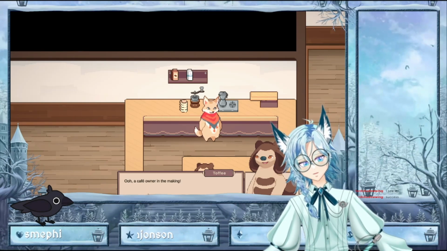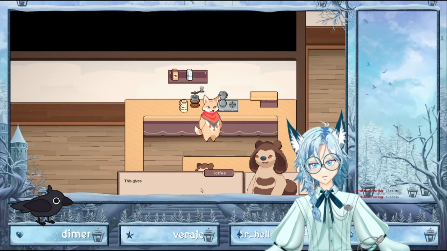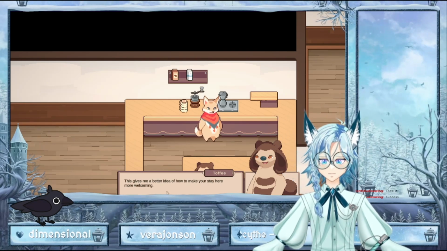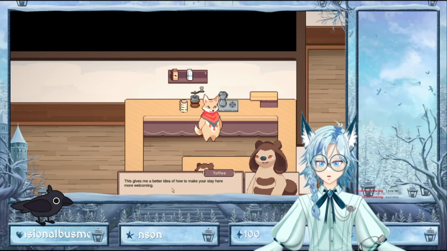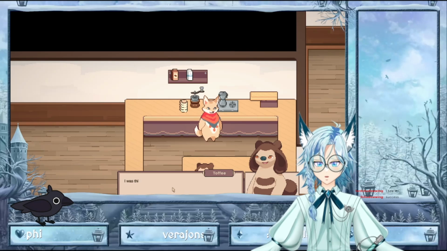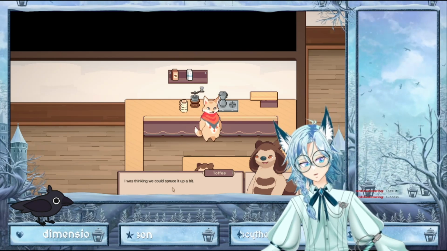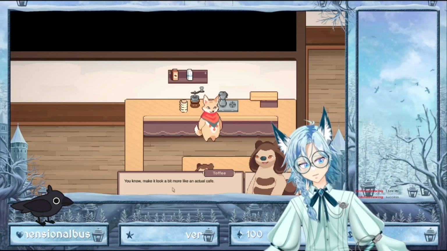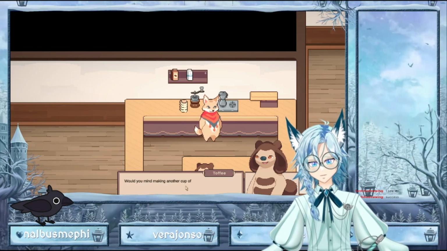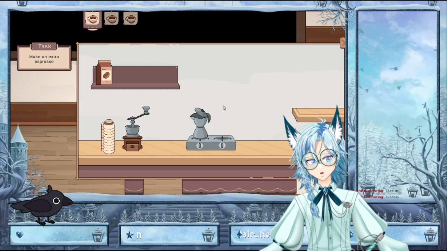Oh, cafe owner in the making. I can already smell the coffee and pastries, so you're going to love it here. This gives me a better idea on how to make your stay more welcoming. Speaking of making things more welcoming, let's get back to the cafe. I was thinking we could spruce up the place a bit. You know, make it look a bit more like an actual cafe. Would you mind making another cup of coffee for me while I grab a few things? Sure thing.